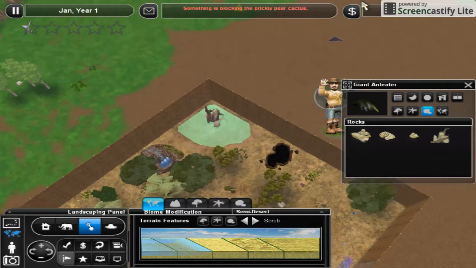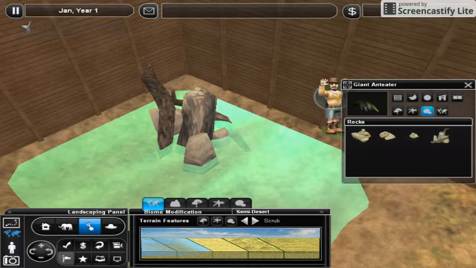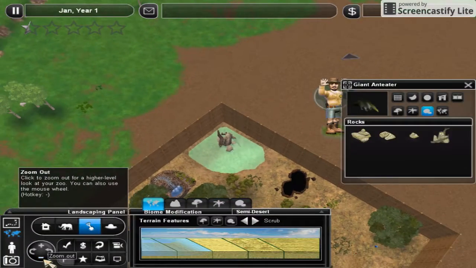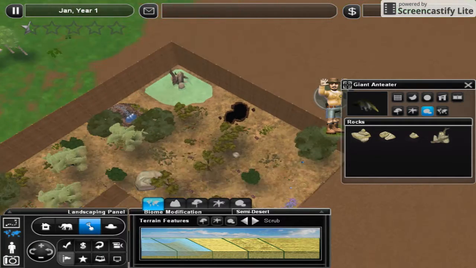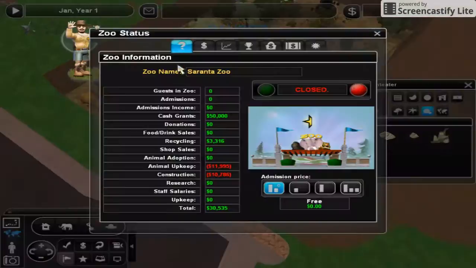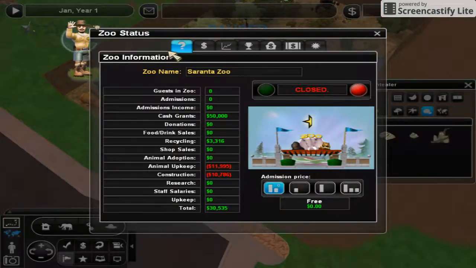Before you people ask why I put this in here, it's because I just like to add it. So the title of this episode, I think it's going to be Zoo Tycoon 2 Ultimate Collection, number 1, the Saranta Zoo, season 1. I think that's what it's going to be called. Good lord, look at all the money I owe.